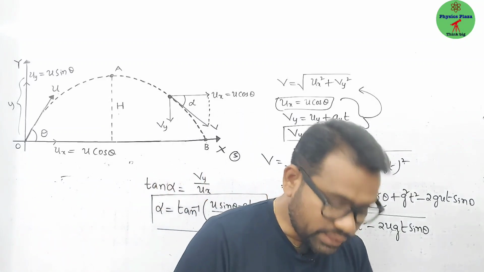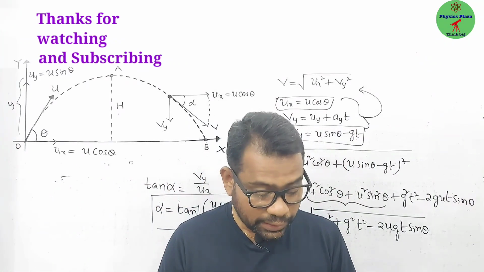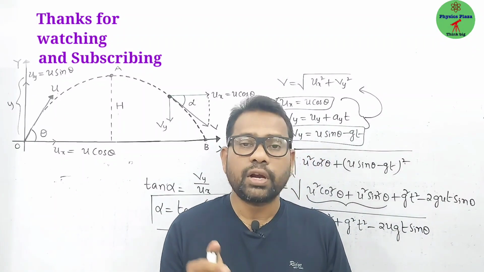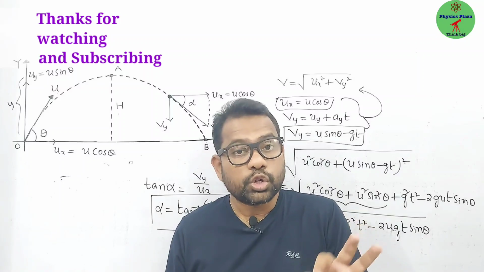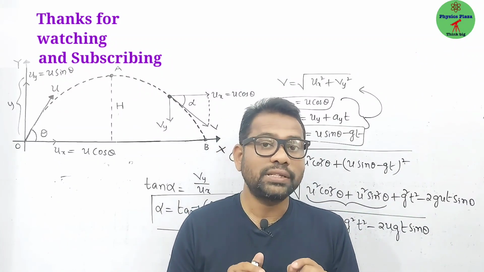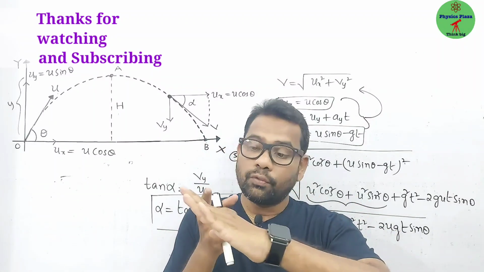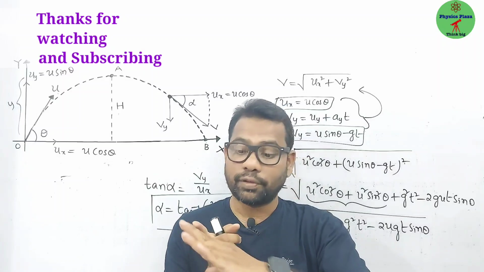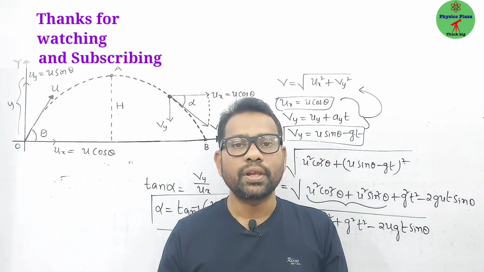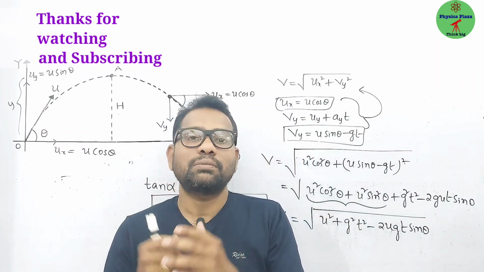So dear children, this is today's concept. Today we discussed inclined projectile motion and the parameters related to it. Next class we are going to discuss projectile motion on an inclined plane. Try to understand, there is a difference. It is an inclined projectile motion, but already one inclination will be there, and from there we will be throwing a projectile. Then how that projectile motion is going to be, and we will also discuss the parameters related to that projectile motion.